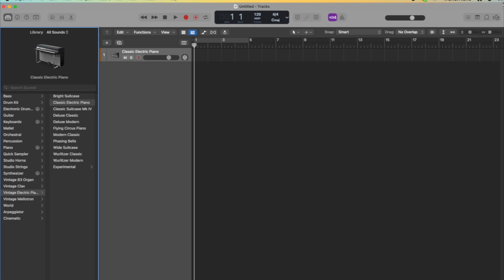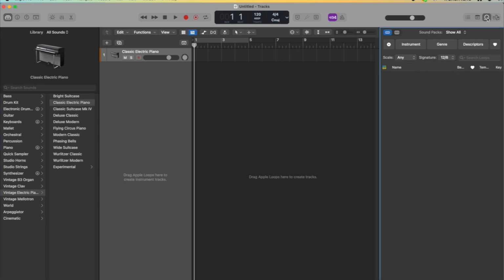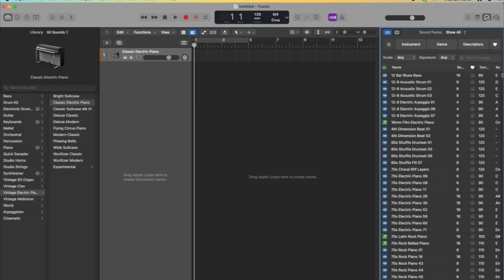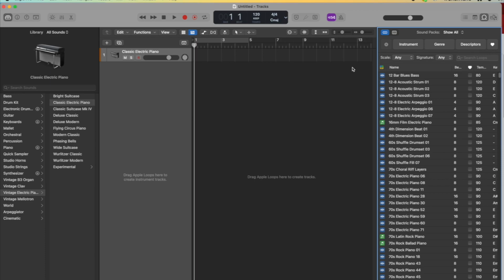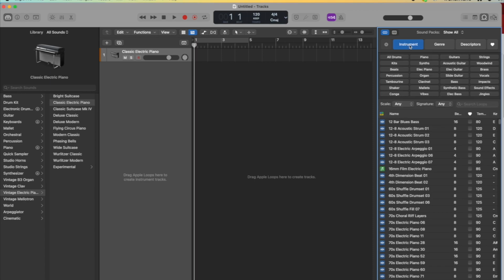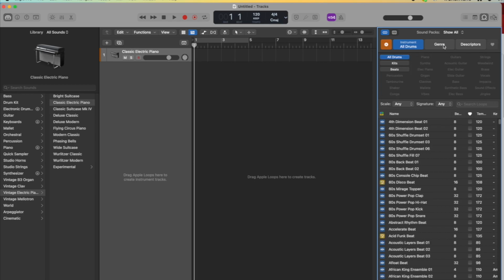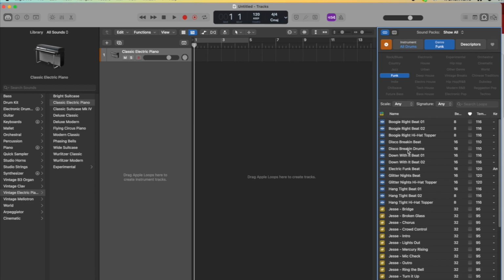So the first thing I would do is check to see if your sound is working in Logic. You can do that by clicking on the loop browser over here in the upper right corner. Now, when you click on that, it may say that it's uploading your loops, and Logic does have a lot of loops in it. So it may take a minute or two for that to upload, but once it finishes uploading, you shouldn't have to do that again. Just like GarageBand, you can click on Instrument, you can go to All Drums, you can filter through it by genre, but if you click on one of these, you should be hearing sound.